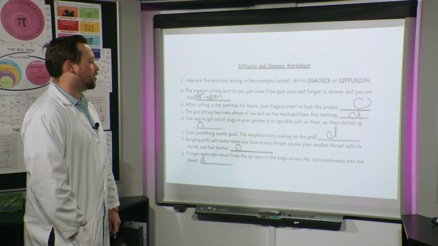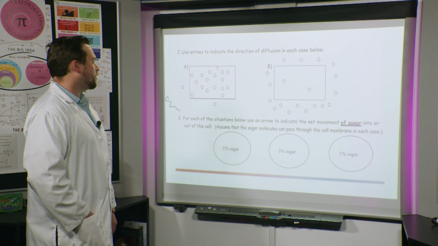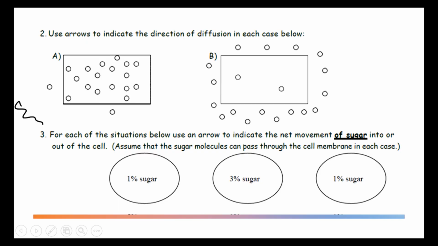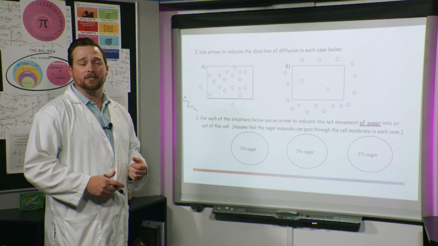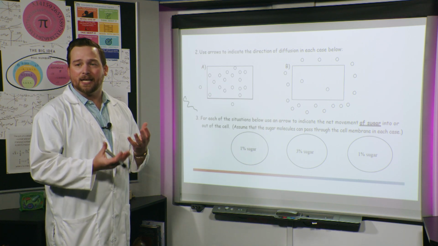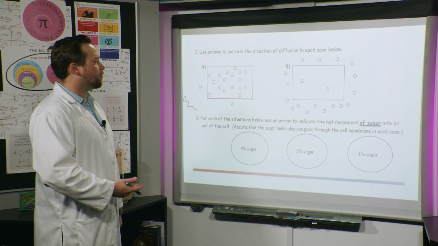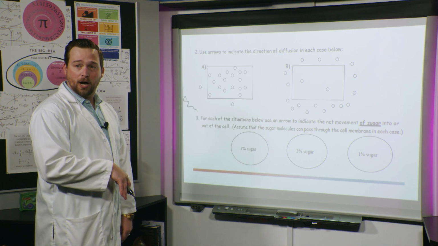Okay, great work. I got a couple more here for us. Let's see what y'all came up with. Okay, so this says use arrows to indicate the direction of diffusion in each case below. So this is very similar to something we were looking at last time. Remember, we're really going to draw 2 arrows here. We're going to draw a big arrow to show where most of the solutes are going, and then that second little arrow just is to remind us that even when they get to that equilibrium, they're still kind of moving around.